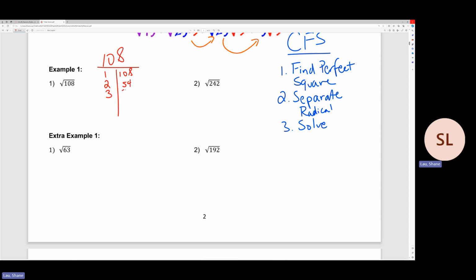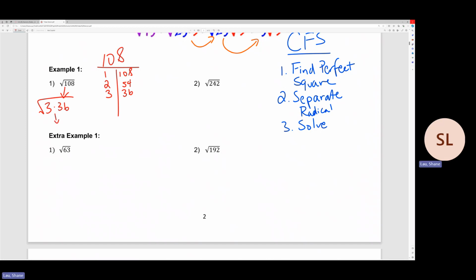And I believe 36. But realize of these first 6 values here that we have a perfect square. Okay, 36 is one of our perfect squares. So as soon as you find a perfect square that's not 1, because 1 is pretty useless, stop right there, use those 2 factors. So we know that this 108 is equal to 3 times 36 under that radical.